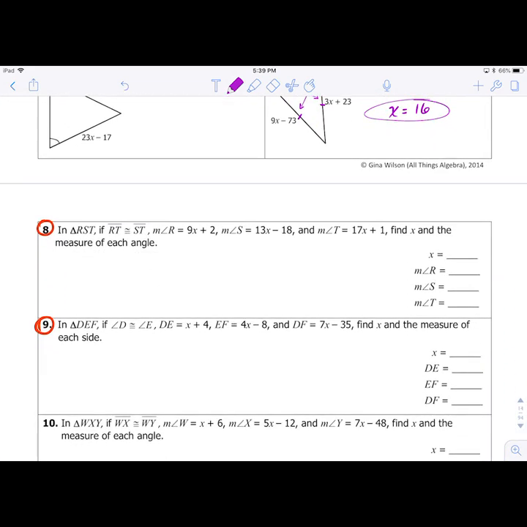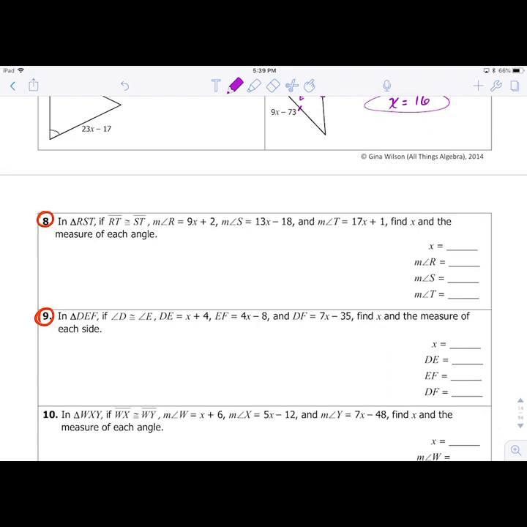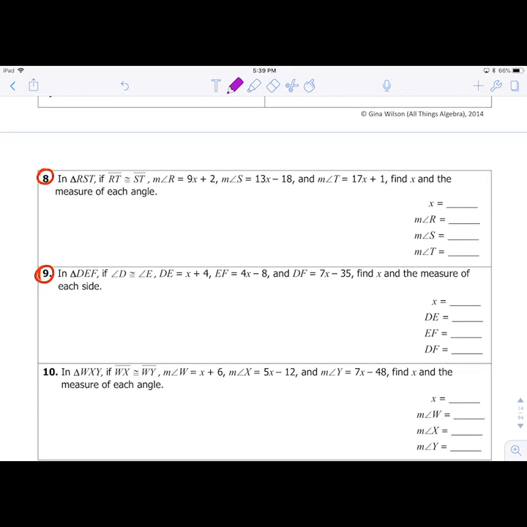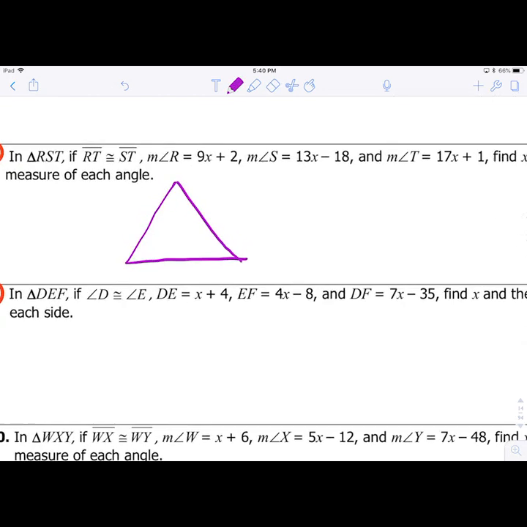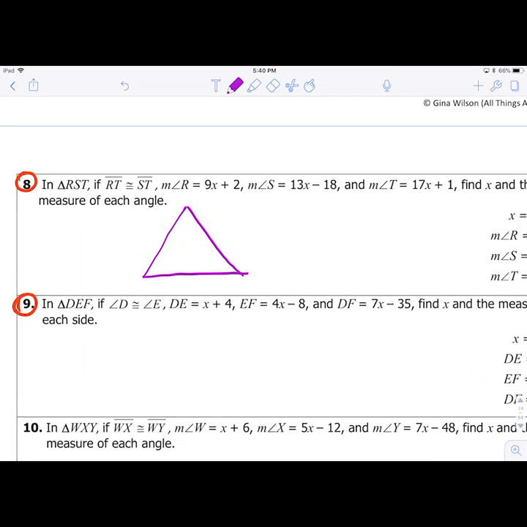All right. Here we got some word problems. So like I've said previously, I'm going to continue to say it until you're tired of hearing it. If they don't give you a figure, draw one. Okay? So I'm drawing triangle RST. Does it matter where I draw this? No. Okay, well, I just screwed everything up. We're going to have to deal with that imperfection down there. It doesn't matter what your triangle looks like. You just got to label it and then apply the properties.